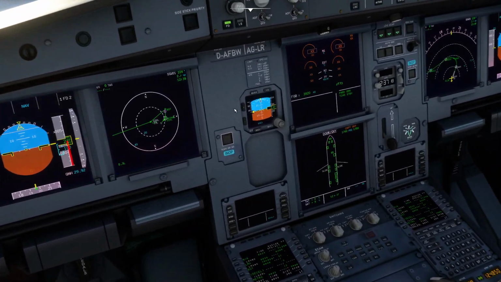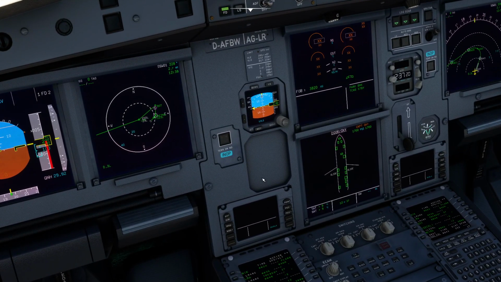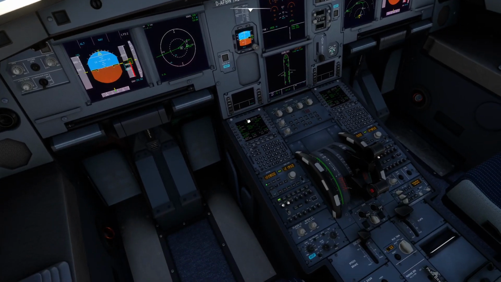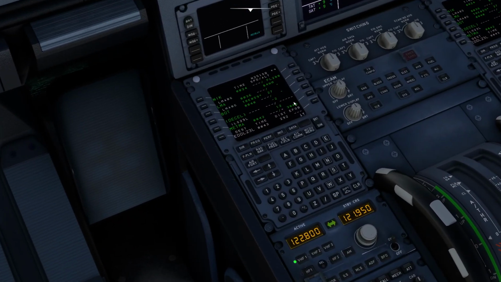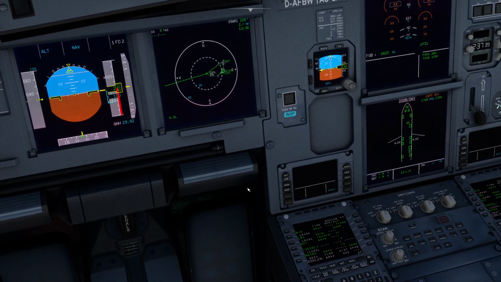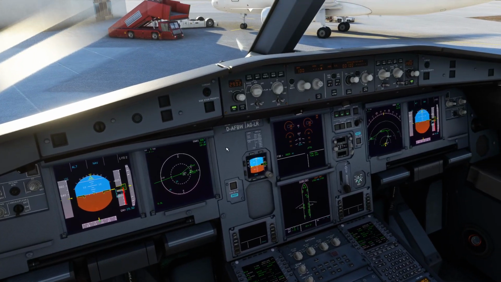So the takeaway here is the import from Simbrief doesn't bring with it the SID and the star, the standard instrument departure and the standard approach route. It only brings the basics of the legs in between. Okay, it doesn't have the runways either. So you do have to know some basics about flight planning with the flight management computer for the Simbrief integration to work. So all it's really bringing is the route between the SID and the star.